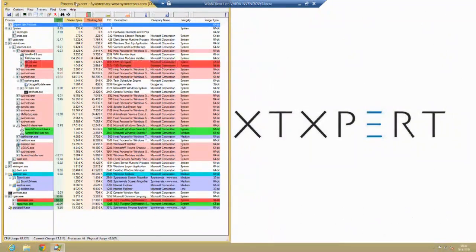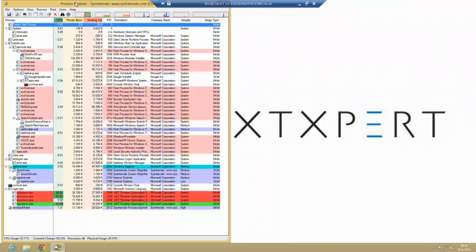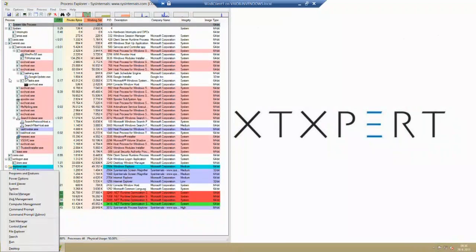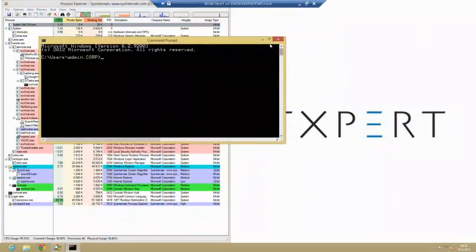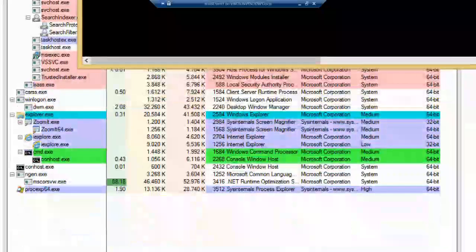And I made a few changes to Process Explorer. You will see green lines when new processes come up, and you will see red lines when processes die. So when I now start a command line, command prompt, you will notice that I have a new process here for cmd.exe. This is a process that came up without the consent UI.